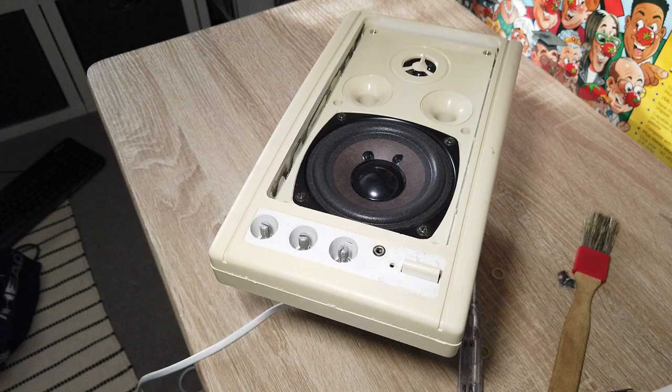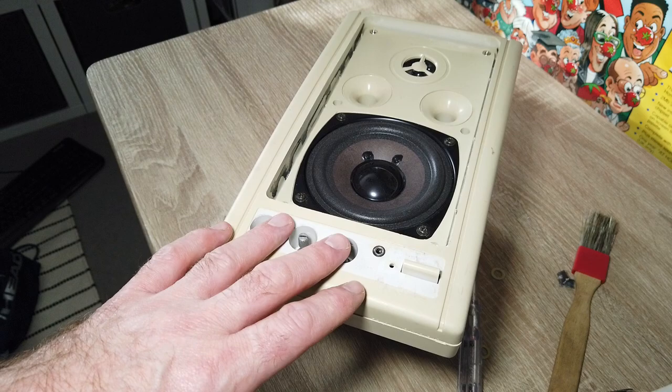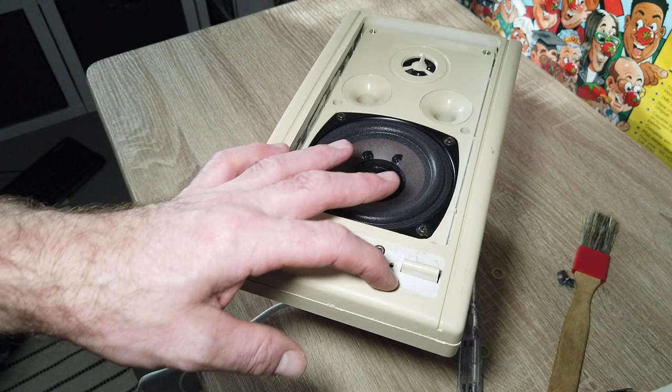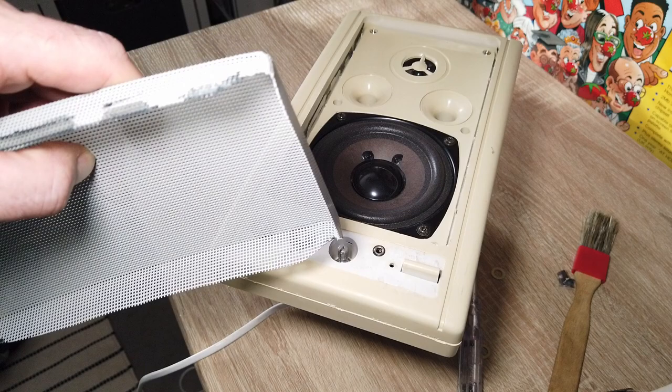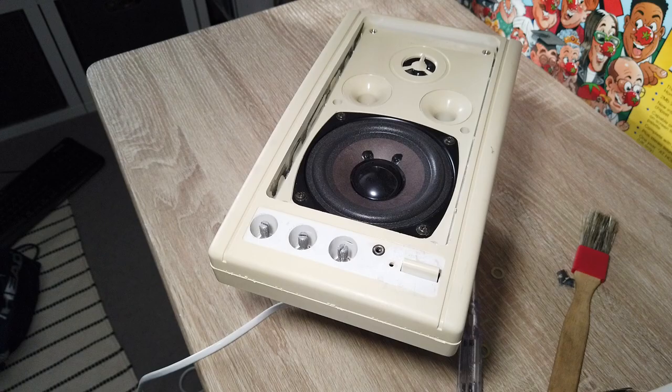Right, well, as you can see, it's back together. Cleaned it all up. As you can see, switch works as it should now. I just need to pop the knobs back on, get the fascia, and maybe clean this up a bit, just to get all the crap off it. And then pop the grill back on. I'll fix the little dent in it as well, make sure that's secure. And then we'll give it a test, and then we'll see if they work, because I haven't tested them yet, so I don't know. May not work.